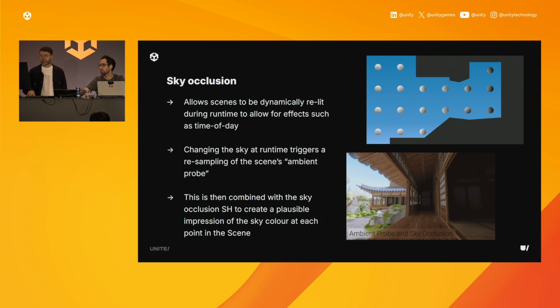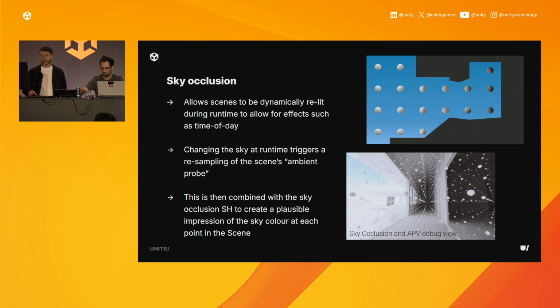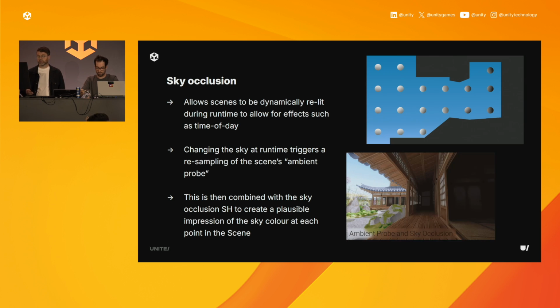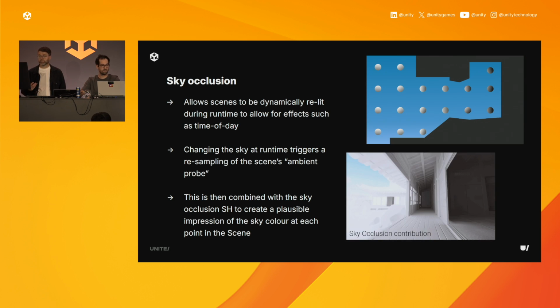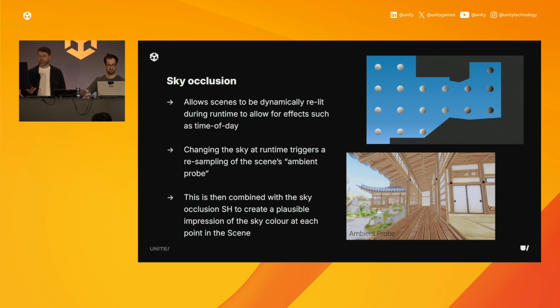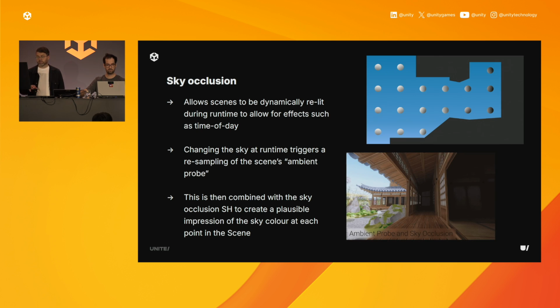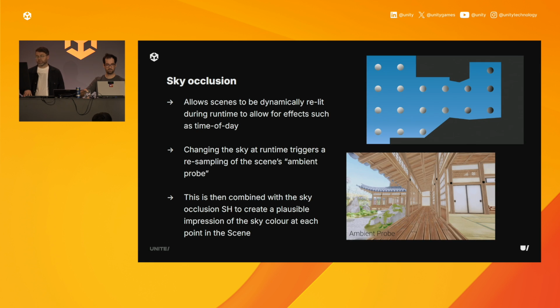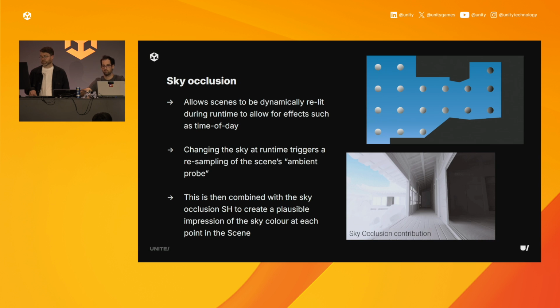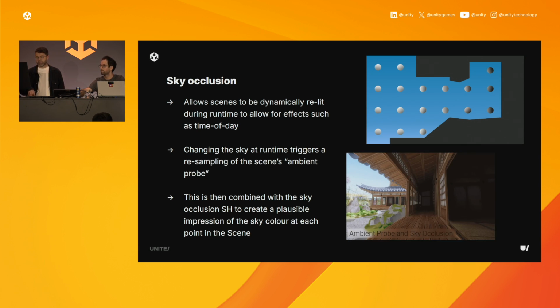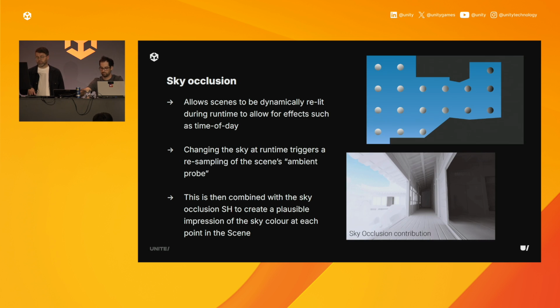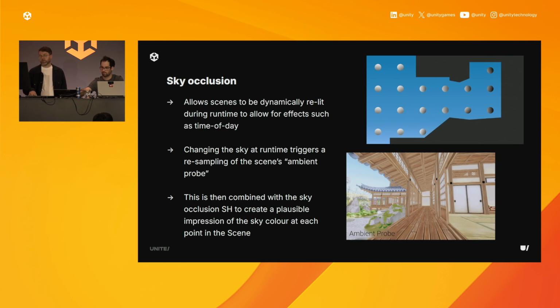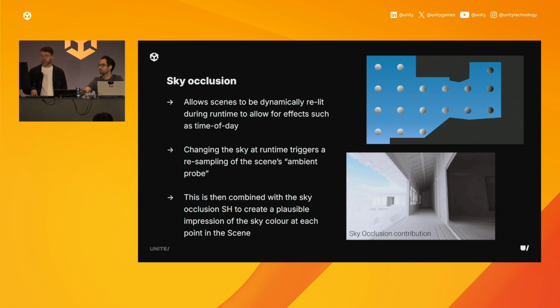Using this information about the influence of the sky, we can do some really interesting things. For example, we can blend sky occlusion with sky color to create a plausible impression of sky lighting in even the deepest parts of the scene. As calculating the scene's ambient probe is cheap, we can do that part quite quickly at runtime, and this allows users to modify the sky during play, say for time of day or something like that. Then they can dynamically recalculate the ambient probe, and then when shading, combine this to give a convincing impression of changing skylight, which appears to bounce convincingly throughout the world.